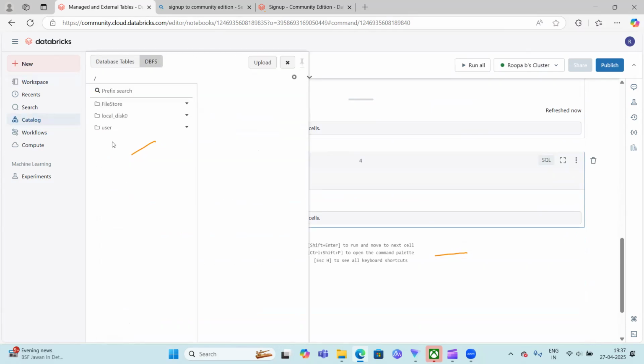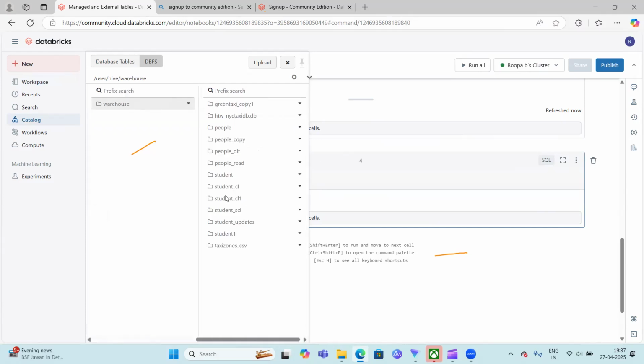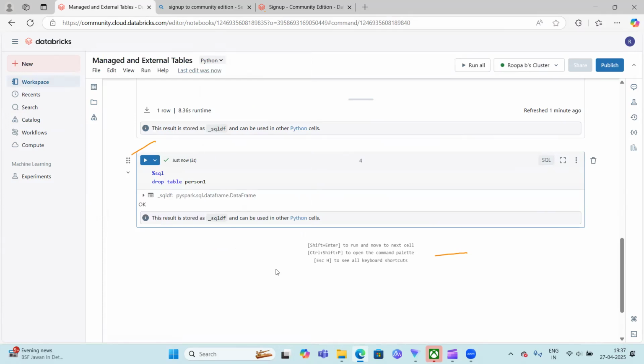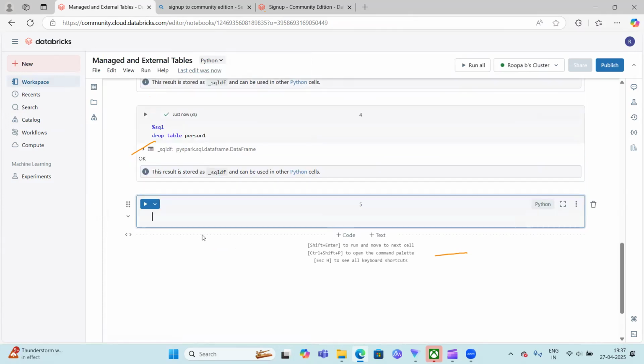Let's go to DBFS, user, hive, warehouse, and it's gone. Person one is gone. No more do we have the corresponding folder over here. So that's what I was mentioning. When you drop the managed table, you are going to lose both the table and the data.